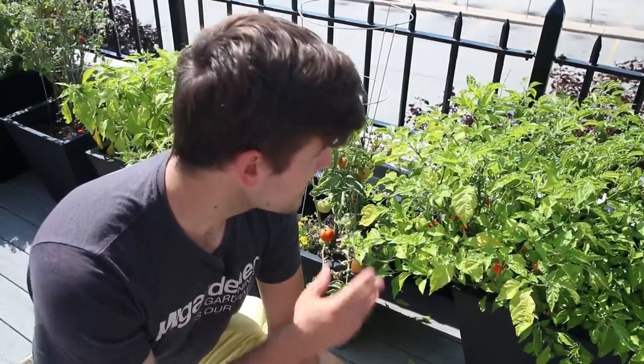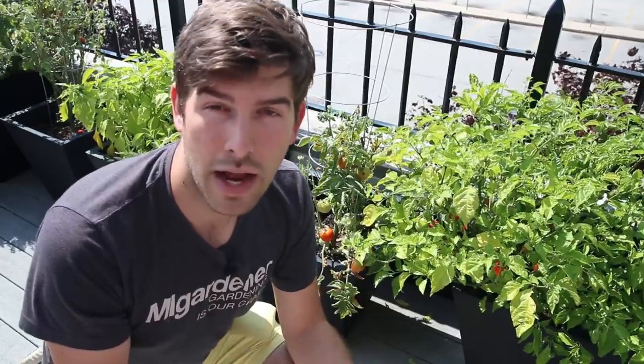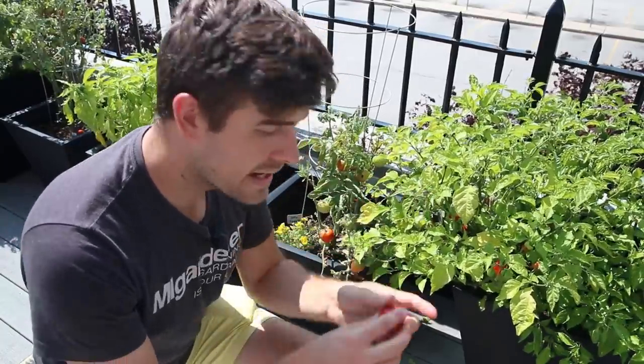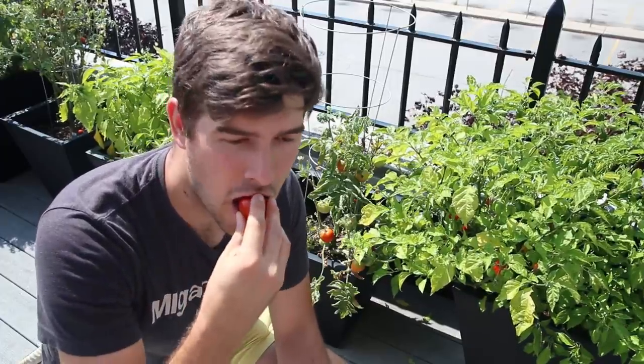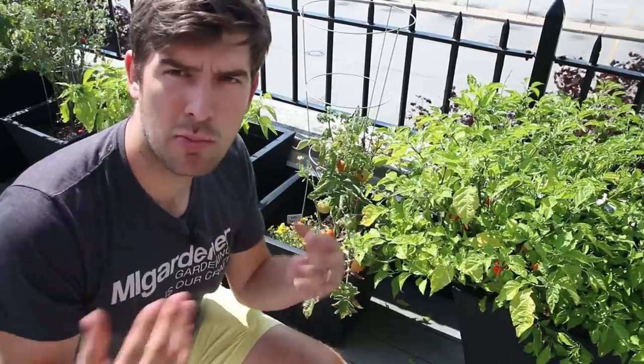The second thing to consider when selecting good varieties is picking varieties that do better in containers. With peppers or tomatoes, select far more small, dwarf, or container varieties. With tomatoes, go with patio-friendly varieties — there are many patio tomato hybrids that do very well in containers. You can also pick heirlooms that are determinate. Determinate tomatoes get to a set height and size with a determined fruit yield, and they're far more manageable on a patio than indeterminate types, which get very tall, very lanky, and require a lot of maintenance, staking, and space you might not have. This patio cherry tomato here has given us many, many incredible-tasting tomatoes. The smaller the plant, the easier it is to maintain in a container.